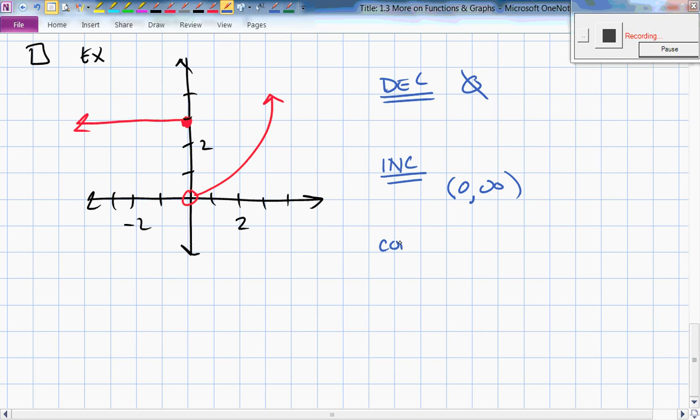Where is this interval constant? Good. So negative infinity, comma 0, bracket, because 0 is included on that one, up to 0. You guys feeling good about that? This is constant. On this interval, the function is staying constant. You feeling good about that? Okay. On this interval from here over, the graph is increasing. The graph is never decreasing. Yes. Sorry, that should be negative infinity. Good call.